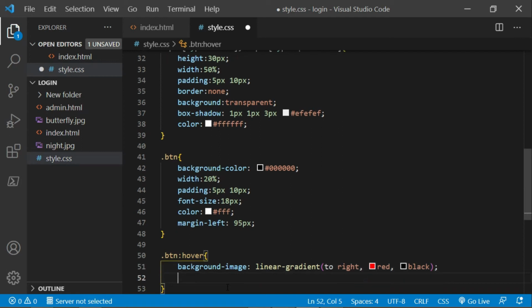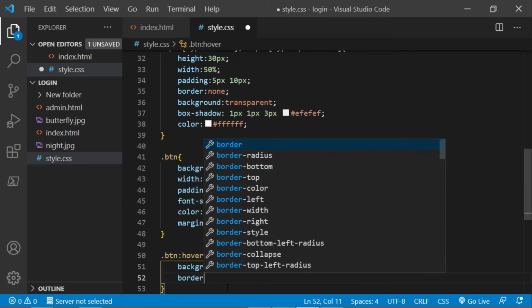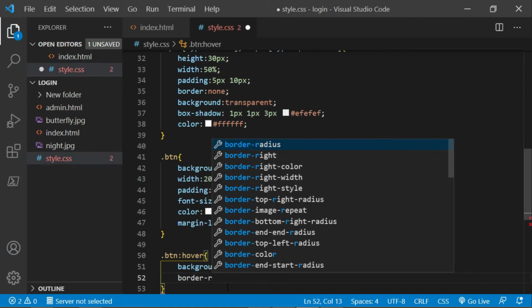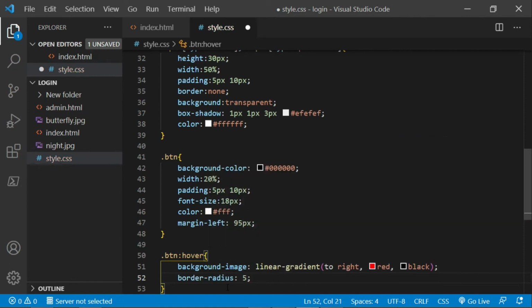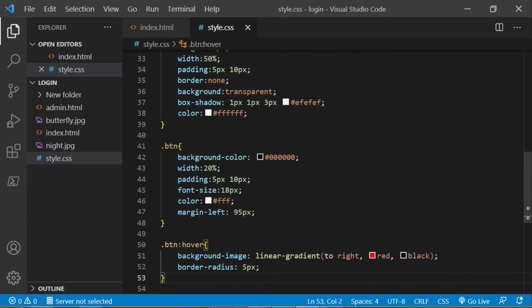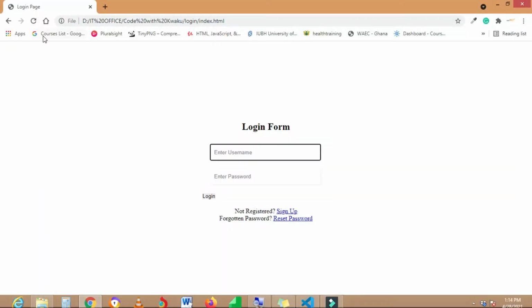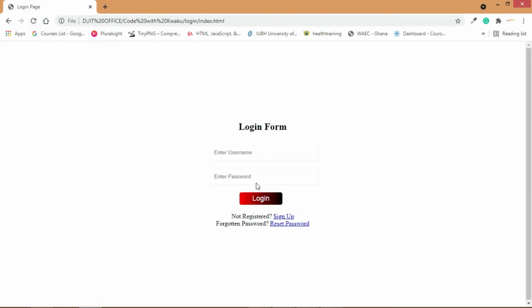Then we also want to have a border radius, that is the edges around the button should have a curve of 5 pixels. You can play with the figures and choose what suits you. Okay, so I think we are done with styling of our login form. So when I refresh, this is the effect that we have now. When we hover over it, you see that it changes to red and black gradient.